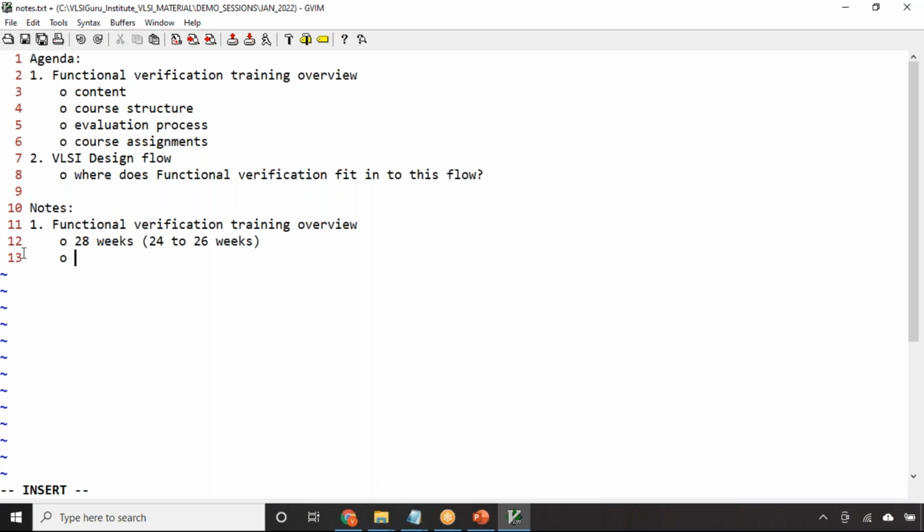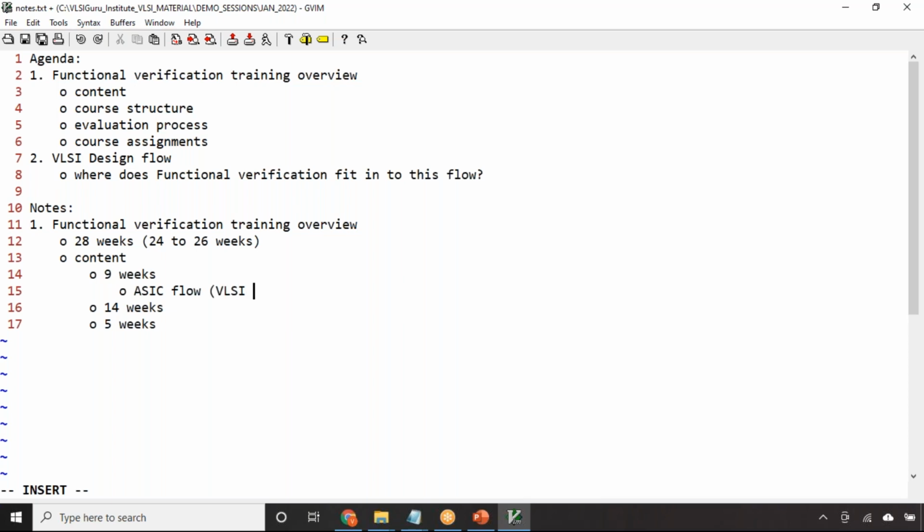This training consists of the following topics. What all topics will be covered? The content. We will divide this 28 weeks into 3 parts. The initial 10 weeks of training, or around 8 to 10 weeks, I would say. Later, 12 weeks of training, or 14 weeks, or 10 weeks. Plus or minus 1 week might be there. Here it might become 4 weeks or 5 weeks. So this is how it adds up to between 23 and 28 weeks. During this initial 9 weeks, we will be learning ASIC flow.